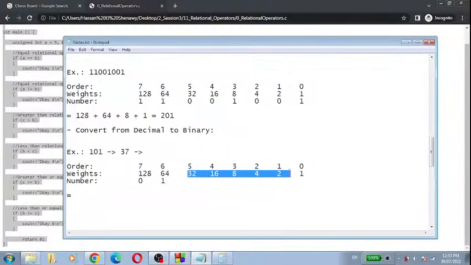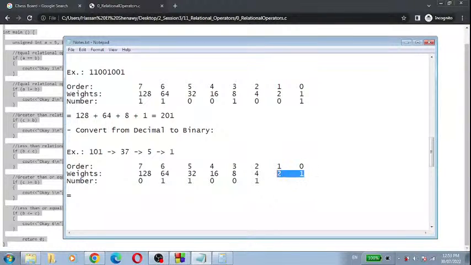What is the biggest number of these that could be subtracted from this number? Now I have this. It could be subtracted from this number, so I'm going to write 1 here, and I'm going to subtract, so I get 5 actually. So now what's the biggest number that could be subtracted here? I think it's 4. So 0 here, and 0 here, and 1 here. Now I get 1 actually after subtraction.